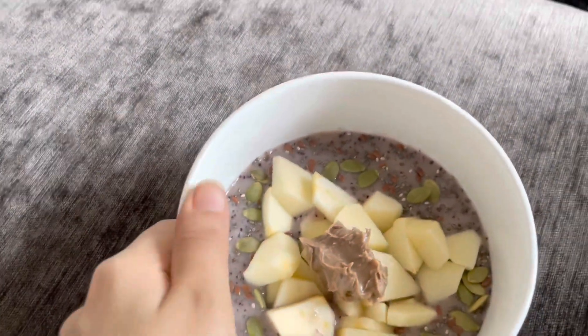Smoothie bowl is done — I've blended it and I'm going to put it in a bowl. I'm going to add sunflower seeds, chia seeds, and flax seeds, and just sprinkle them all over. I've added fruits of my choice — some apple and peanut butter. You can use any fruits of your choice. This is what my smoothie bowl looks like. Let's taste it!